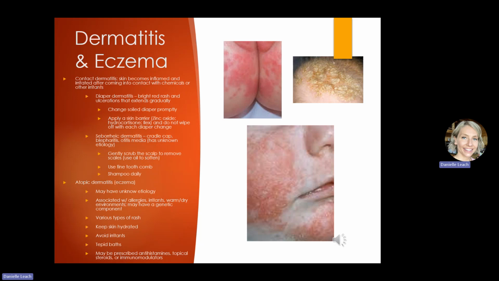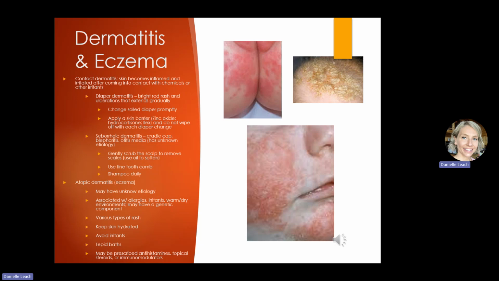If they do poop, you can wipe it all off because the cream is probably going to have poop on it. But if they just urinate, we can leave that intact, because if we're putting on a thick layer of it, the urine isn't going to touch the skin, which is what we want. We want to prevent urine and stool from coming in contact with the skin because this is going to cause the diaper dermatitis. Sometimes with certain kids, if they eat certain foods, like more acidic foods, like pineapple, for example, it is more irritating to the skin when they poop it out.